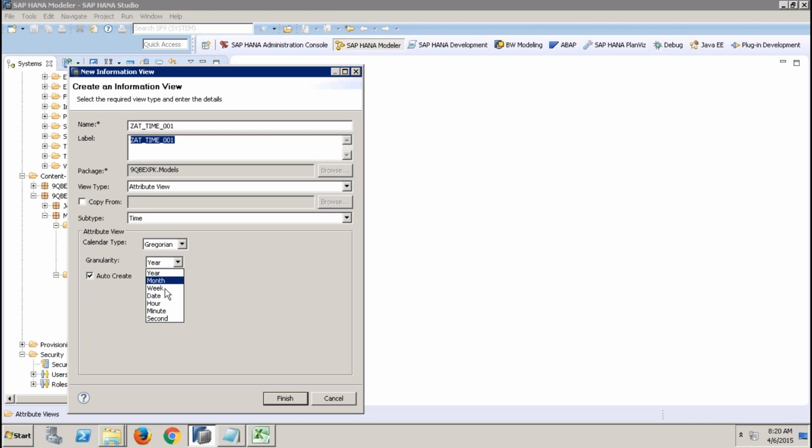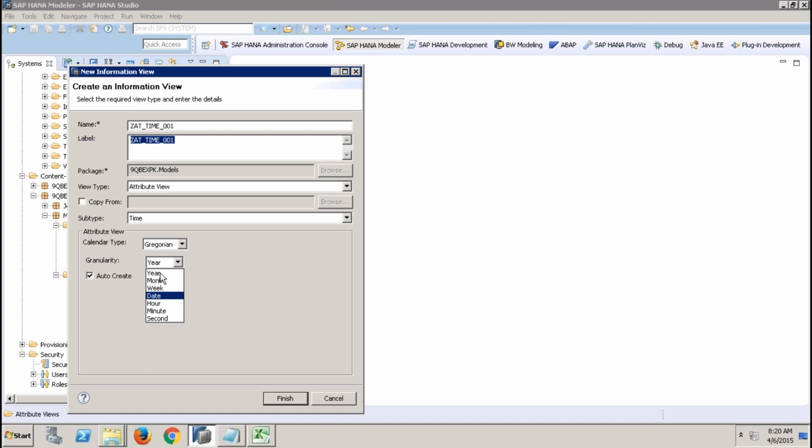Now when I say date, it starts showing you a view which gives you information about each day level. Say for a particular day, you would know year, month, quarter, week, all those. If I say hour, then for each hour, it actually gives you the details. This hour belongs to which day, what is the hour, what is the time, seconds, all those.